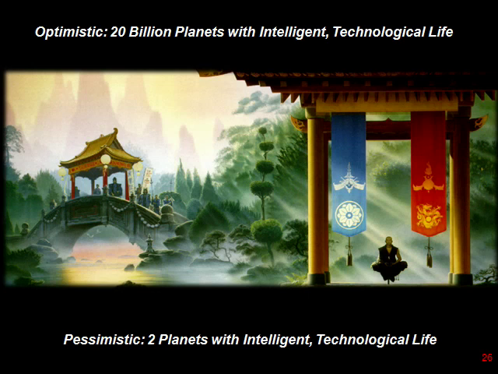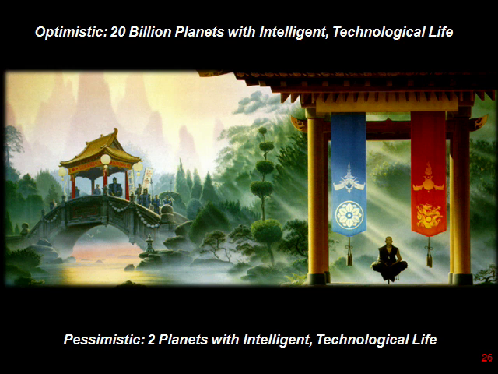So at this point, the optimist is saying that there are 20 billion planets in our galaxy alone with technologically advanced life that is currently in existence, will exist in the future, or has existed in the past. 20 billion planets in our galaxy with technologically advanced life, where the pessimist, who has been extraordinarily negative the entire time, estimates 2 planets with intelligent, technologically advanced life in our galaxy. Now remember, that number 2 gets multiplied by 600 billion, which means that the pessimist imagines that there are 1,200 billion planets in our universe that have technologically advanced life.